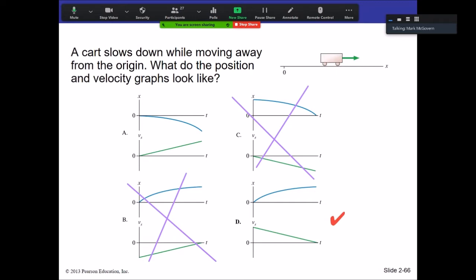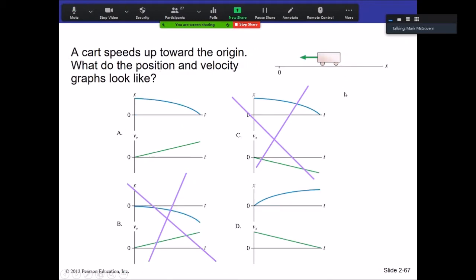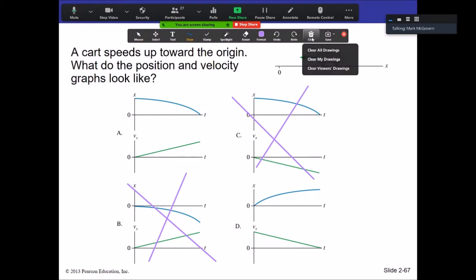Let's just look at this position graph, though, and make sure it makes sense. It says we start at the origin, which it does say in the problem we do start at the origin. And what this graph is showing is that we initially are traveling a bit in distance, but then as the time goes on, the rate at which we travel the x distance starts to go down. And that's slowing down. So these two graphs are consistent with each other, and they do explain what the motion is perfectly fine. Fantastic.